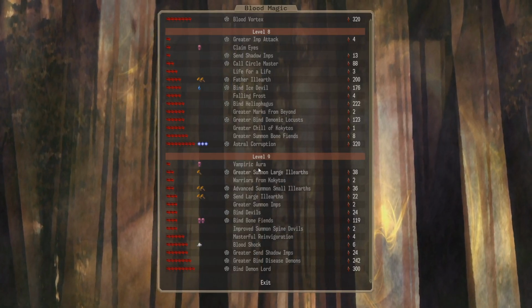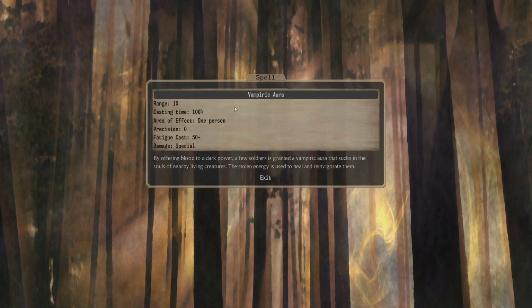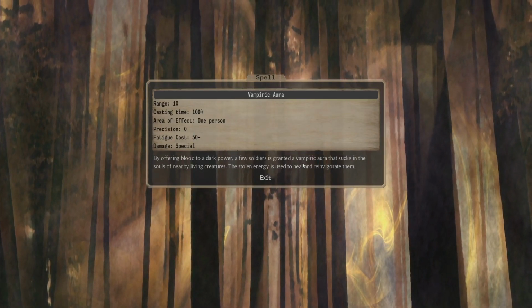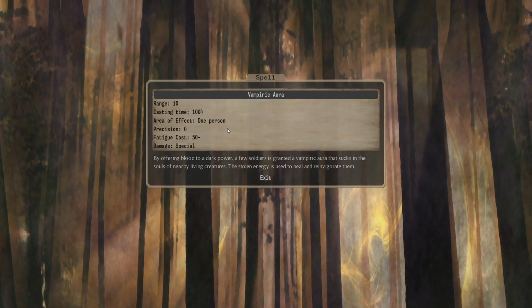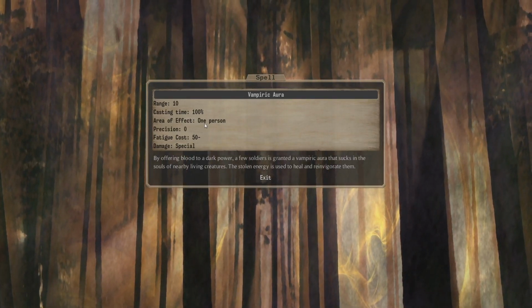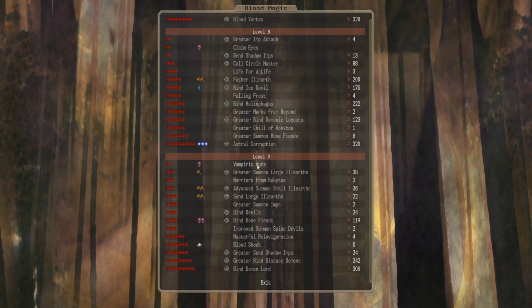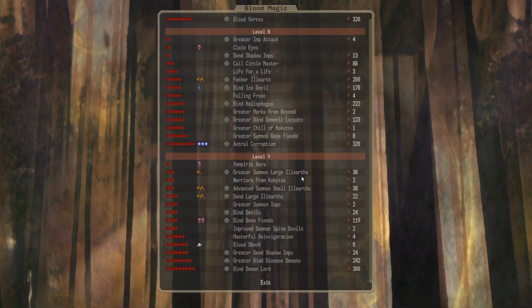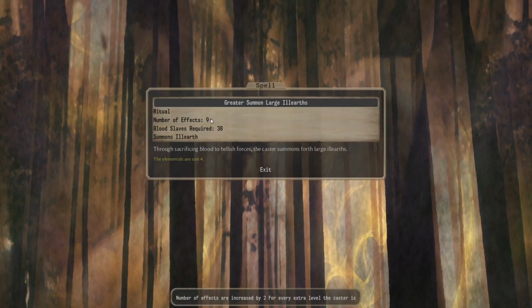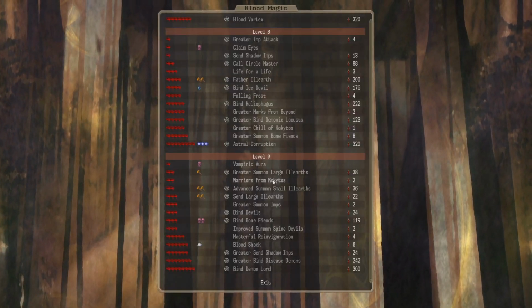And then lots of level 9 spells. Let's see. Vampiric Aura. I like that this is called Aura and then it's... Oh, it's Soul Vortex, okay. I was wondering what that was then. Okay. Sure. So if you've got Blood 1, Death 1, you get all the way to Blood 9, you can give yourself Soul Vortex, great. Greater Summon Large Ill-Earths. 9 plus 2, size 4 Ill-Earths for 38 Blood Slaves.